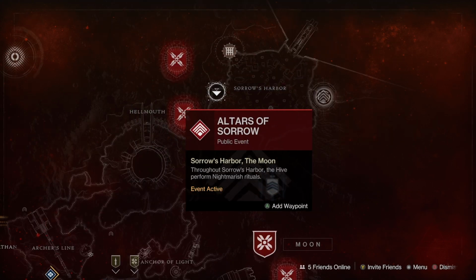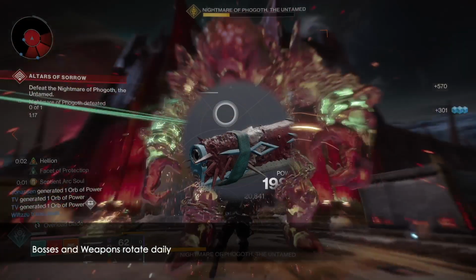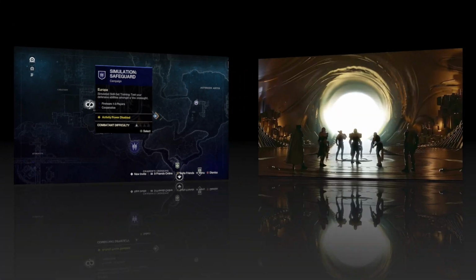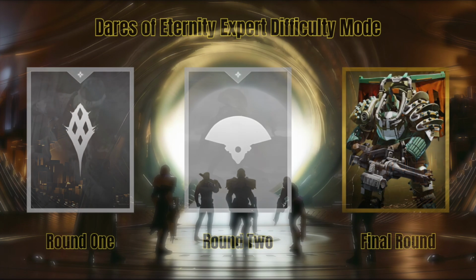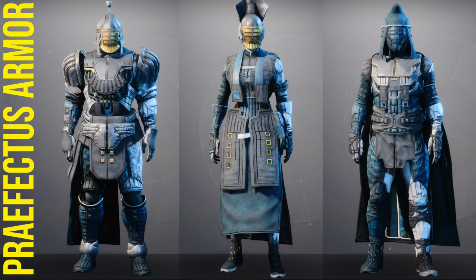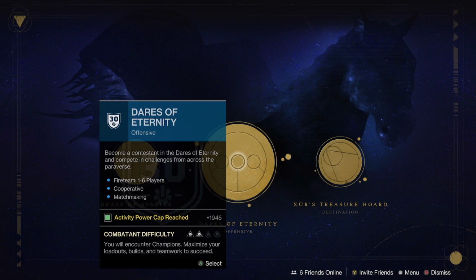The Altars of Sorrow will start this week's rotation with the Nightmare of Fogoth and the Blasphemer shotgun. On Europa this week, Praxis the Technocrat will be the Empire Hunt, Cadmus Ridge will be the Eclipse Zone, and the Exo Challenge will be Safeguard. Days of Eternity Expert difficulty rounds are Hive, Vex, and Valus Arc. The Scatterhorn armor set and the Perfector armor set will be available in Days of Eternity with Weapon Set 2.